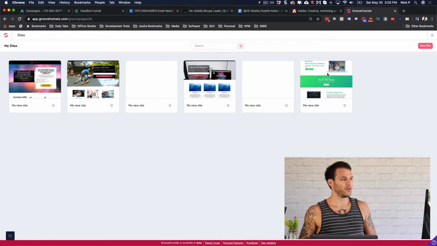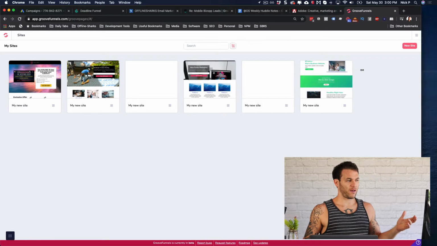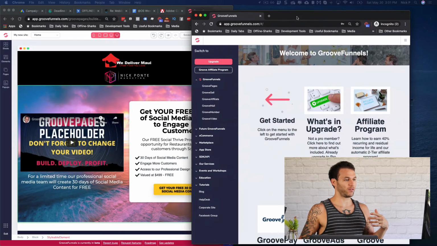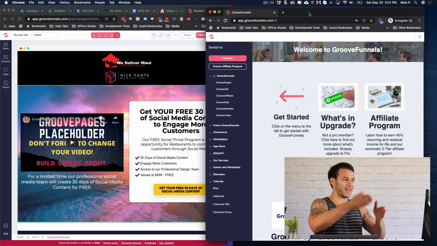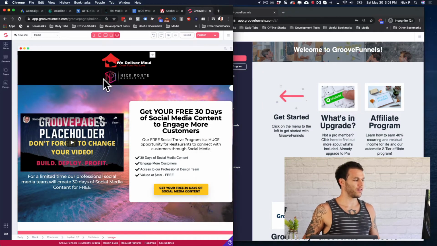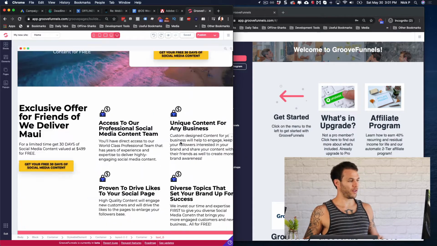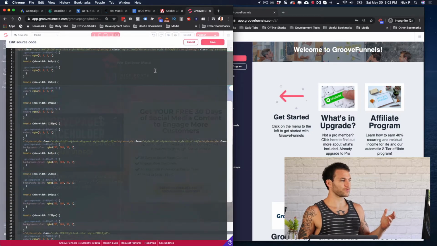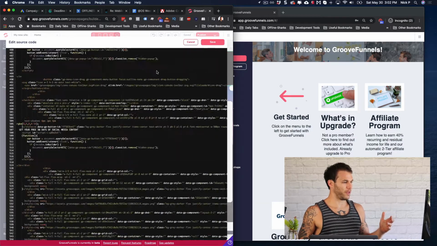So what you need to do is log into your account, obviously, and that's what I have here. Now, if I were to share this with somebody, they would need to have an account. So I'm just gonna open a second account up right here, which you can see on the right-hand side. And this is the website or the funnel that I wanna share, right? So all I have to do is go to this code editor section. And this is all the code that makes up my website.